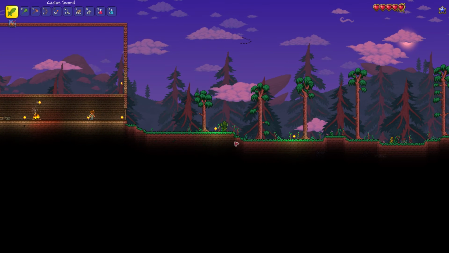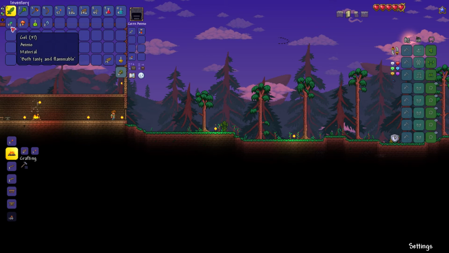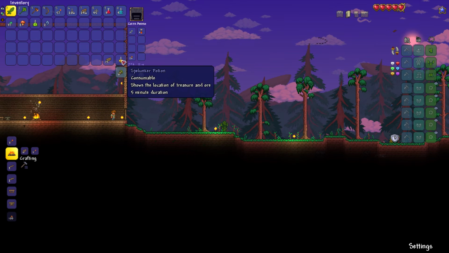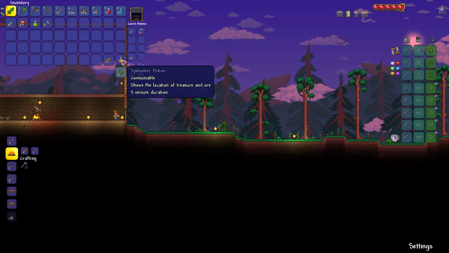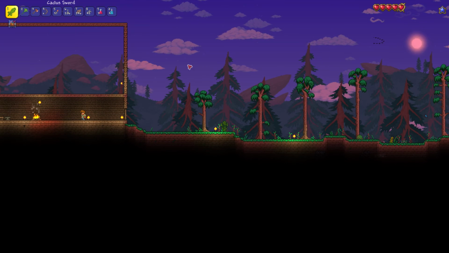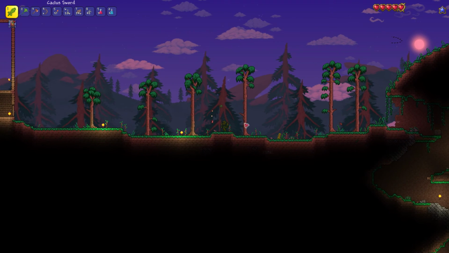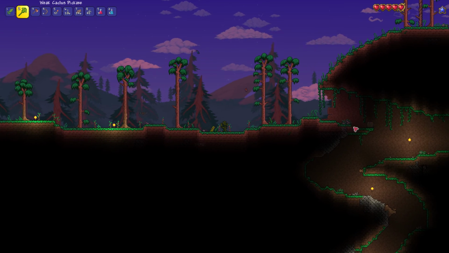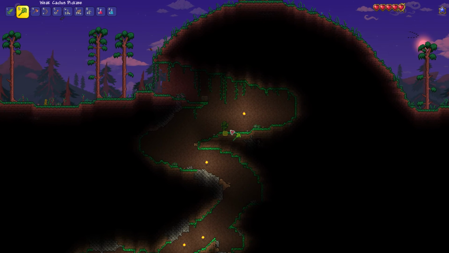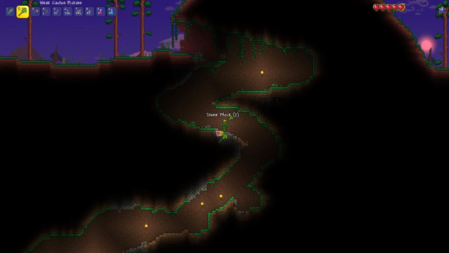Hey, I got a spelunker potion. What's that do? Shows the location of treasures and ores for 5 minutes. Ooh. Don't waste it. I want diamonds now! No. I'm getting stone! Yes. We're getting stone.